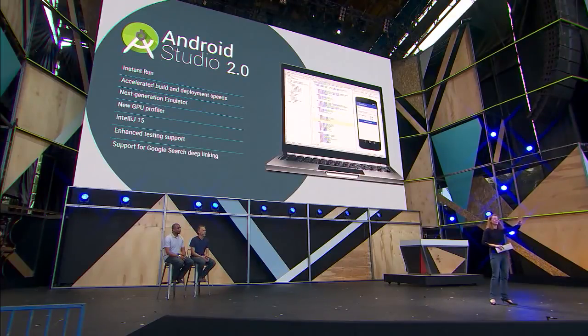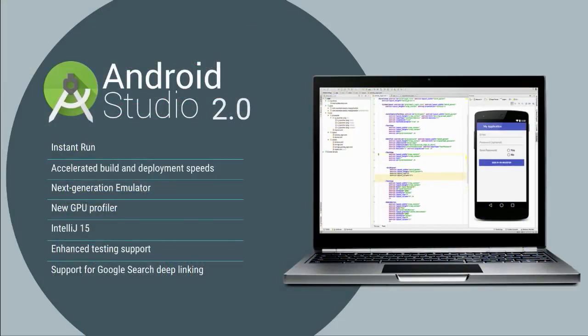So for those of you in the audience who don't know Android Studio quite as well, I'm going to give you a whirlwind tour of 2016 and what we've done so far, just in about 60 seconds. So I'll bring everybody up to the same level, and then we'll go on and talk about 2.2 and the road ahead. So already this year, we launched 2.0. That focused on speed with the introduction of Instant Run and the emulators. We also launched wonderful new emulator UI, the GPU debugger preview, search deep linking creation, testing, and much more.